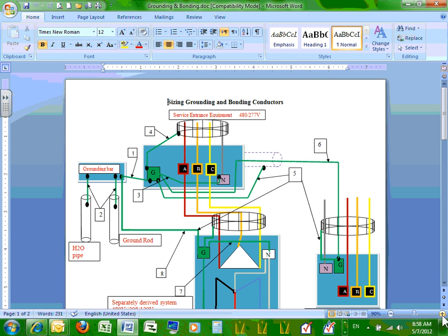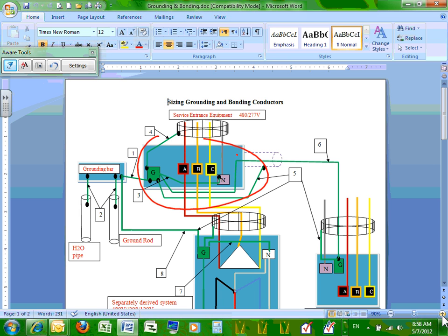It's very important, guys, to understand what this system is. Right at the top here, where you can see, up in this area here, we have a service. By the way, all these boxes are panels. The first box right here is your service panel. I'm going to draw right in here. This is my service panel.